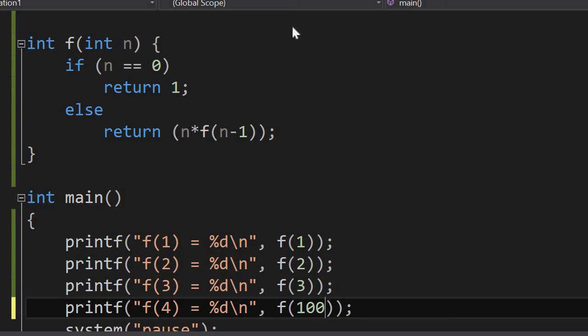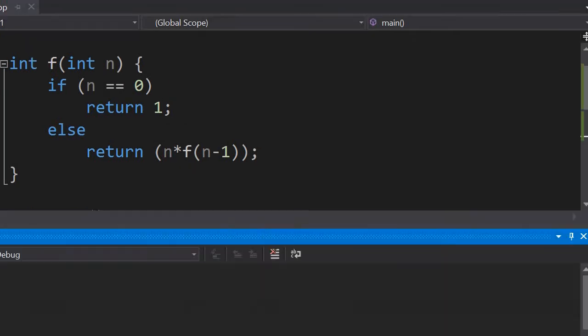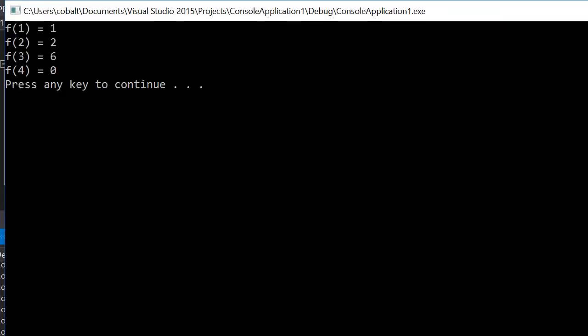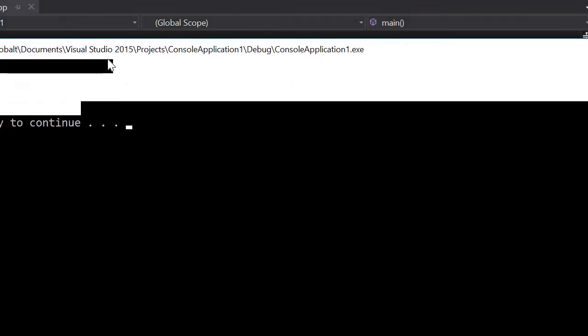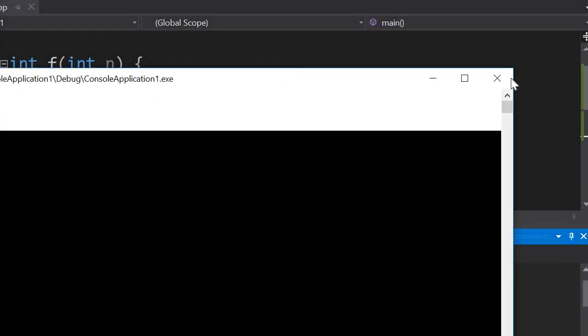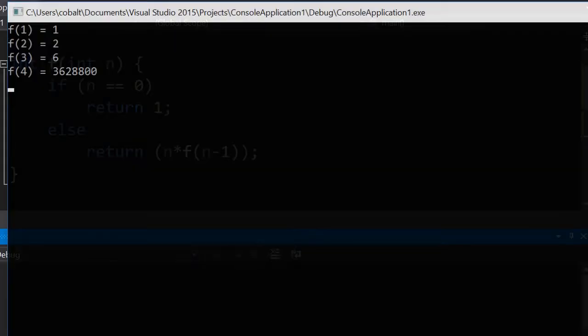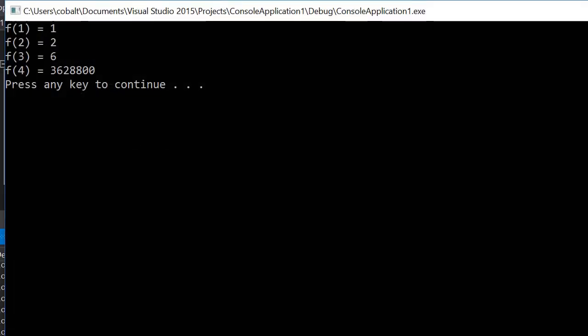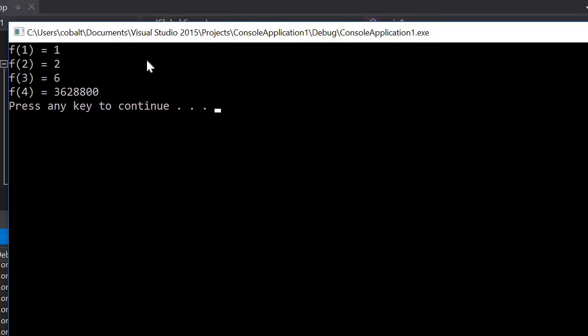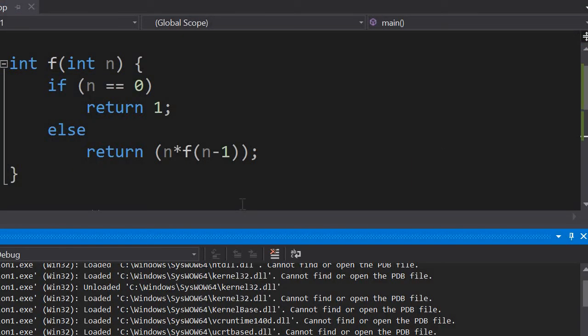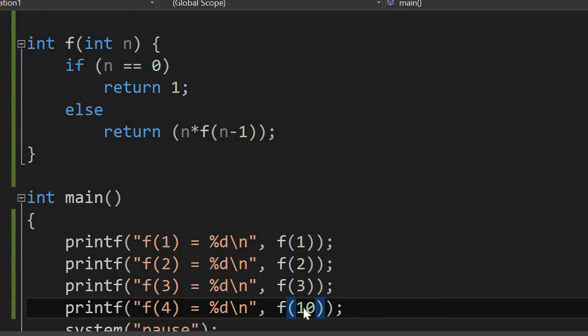If I compute this one, it cannot print it, so let's make it maybe 10. So here it's a bit instantaneous, okay, but this can be very slow.